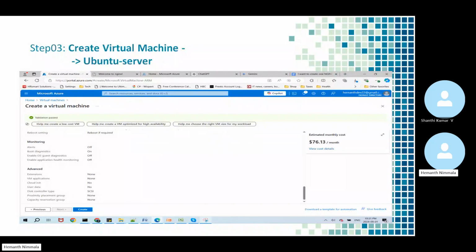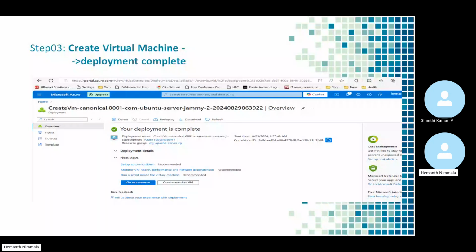So once you provide all those details, you come to the final page where it is validated, and validation passed, and you should be able to see the process for deploying has resumed and it is now complete.